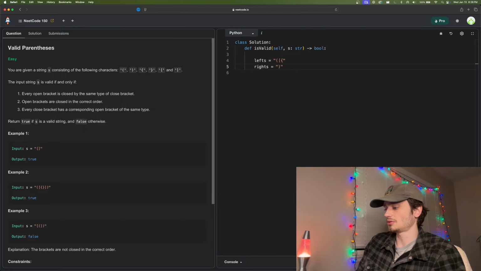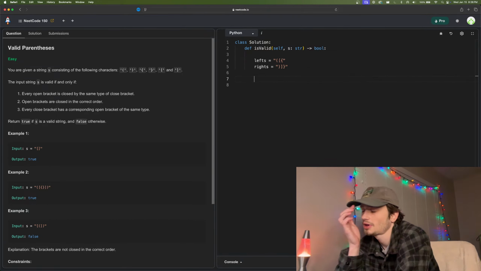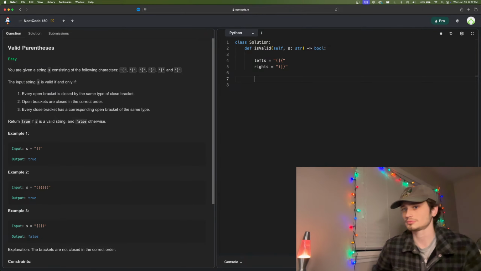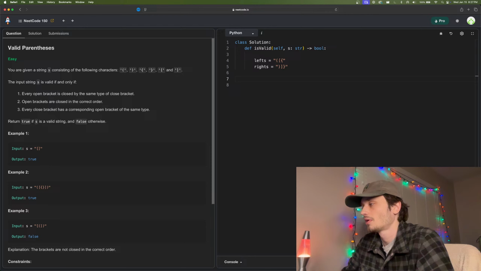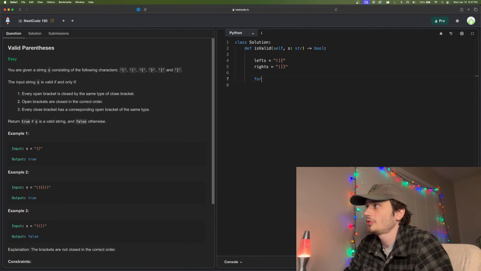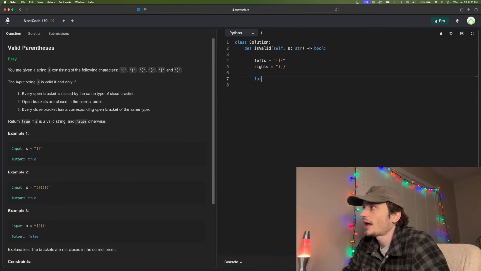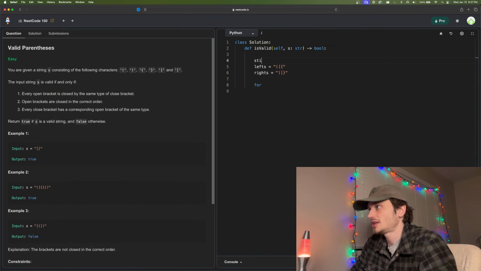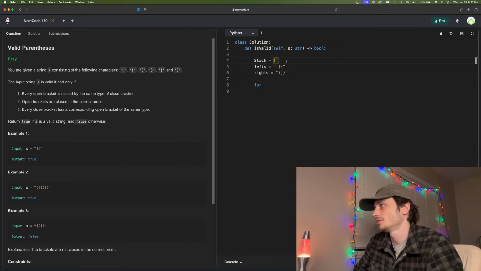The key is that these have to be in the same indexing spaces for the corresponding partner. Now we need to loop through the string and access every character and determine it. We also need a stack, which is equal to an empty array.